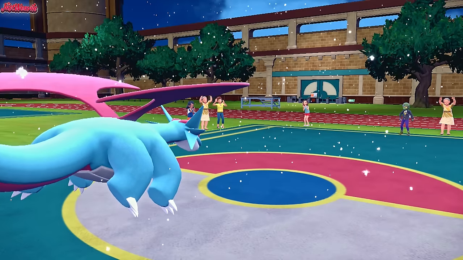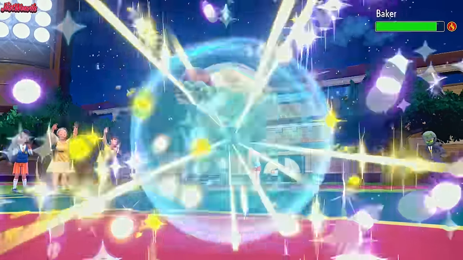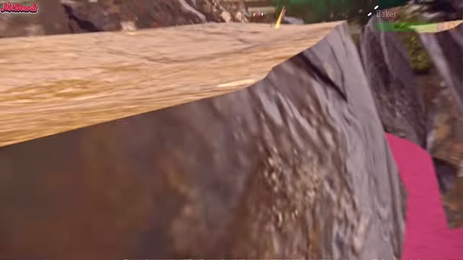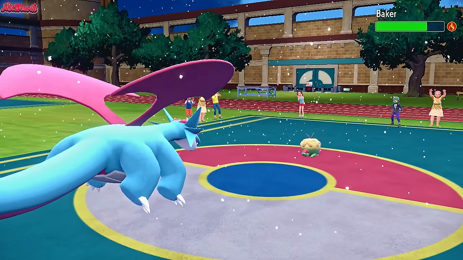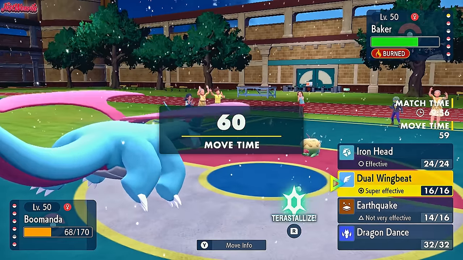So they do withdraw, and they go into Baker, which is the Appleton once again. We go for an EQ. That's going to do a nice little bit of chip damage to them. Like a little bit of chip damage. And then they're going to get hit by the Burn, which is even better. So now I'm looking at this matchup and I'm thinking, let's just go for a Dual Wingbeat.